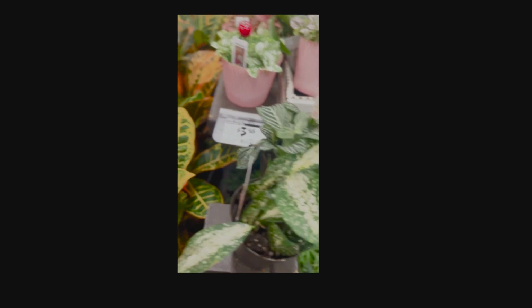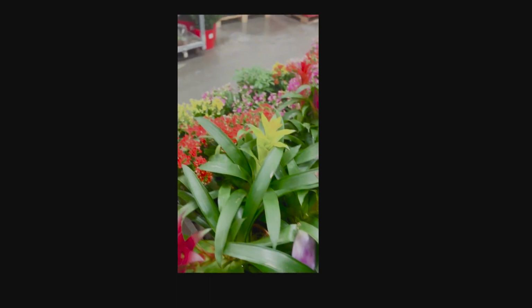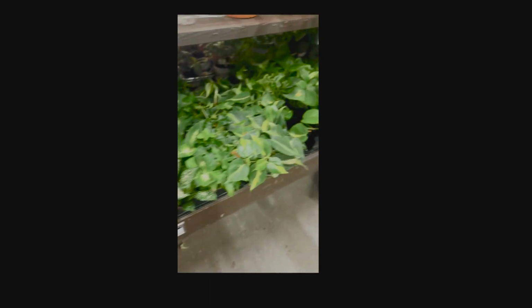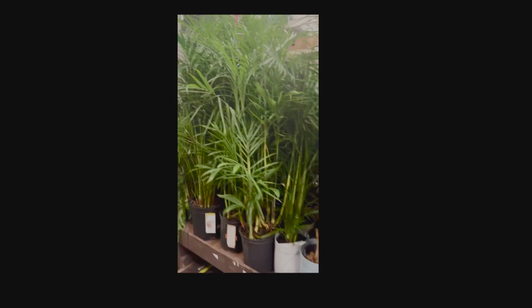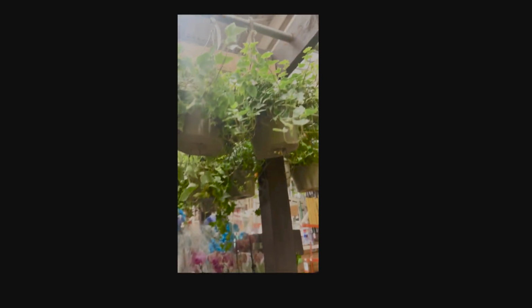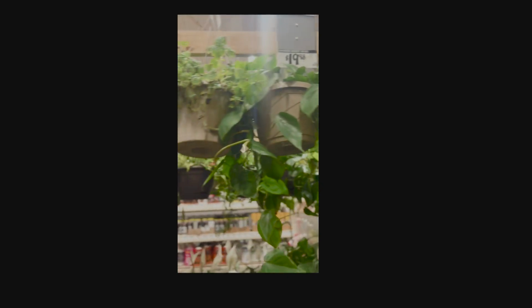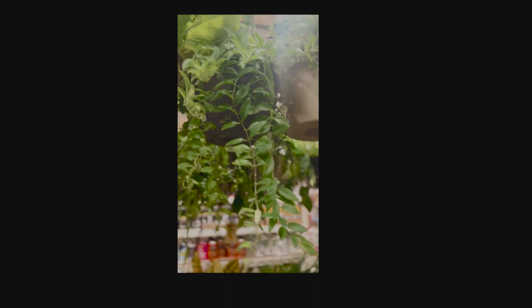And then they had some polka dot plants for like $3. There they go, right on the front with that little cherry in there, which I never understand the purpose behind. Let me know if you know the purpose of the cherry in the polka dot plant. I don't know the significance or if it has a specific meaning. And it just looks beautiful. They have this huge Fittonia up top, which I didn't even see. I had to go back after the fact and film it for you.